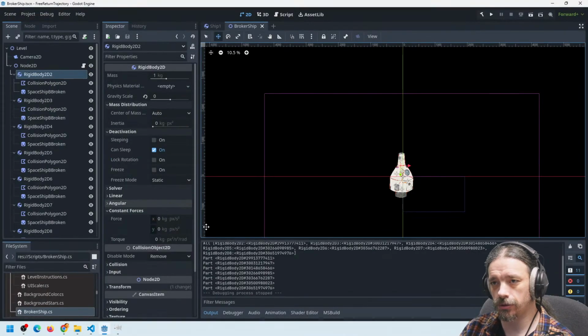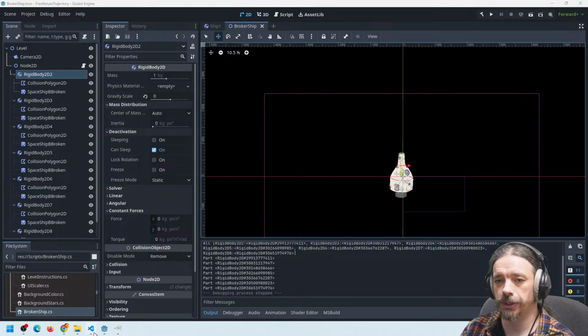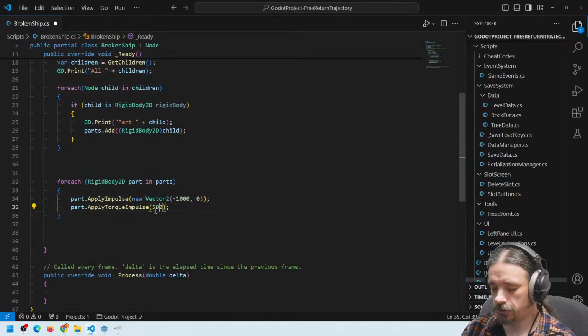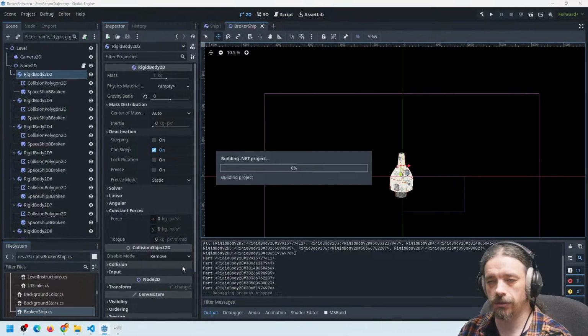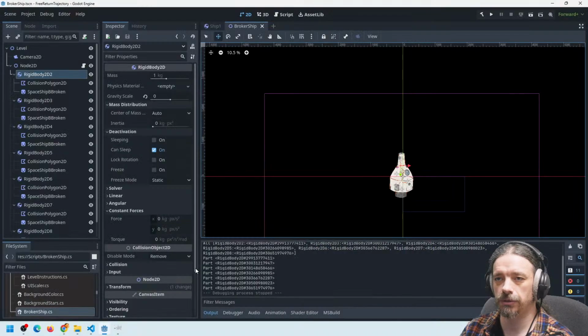Maybe this is too strong or too weak. Maybe it's too weak. Well, let's go 5,000. Let's see what happens. If they rotate crazy. No, it doesn't do anything.